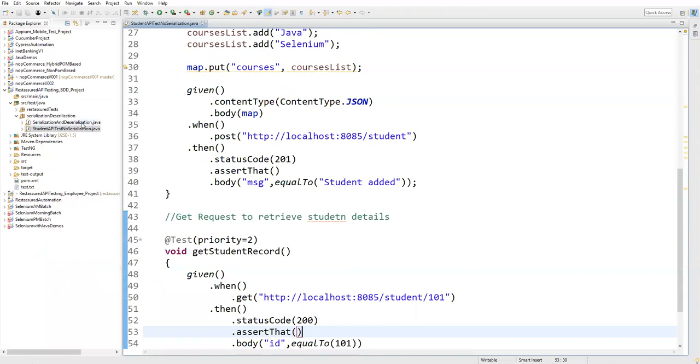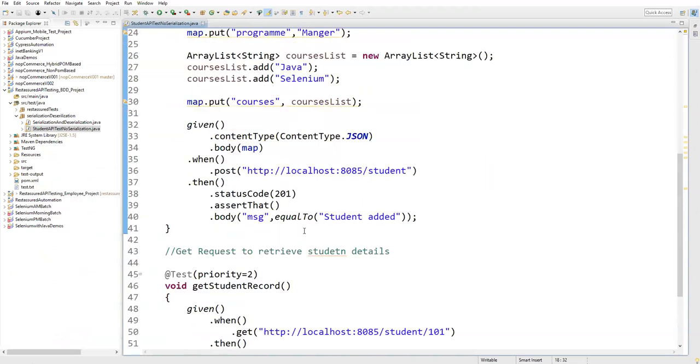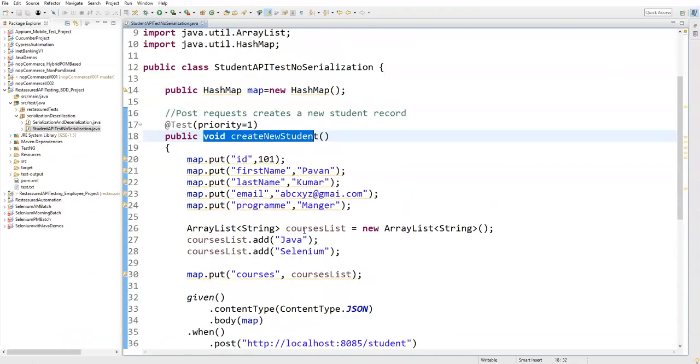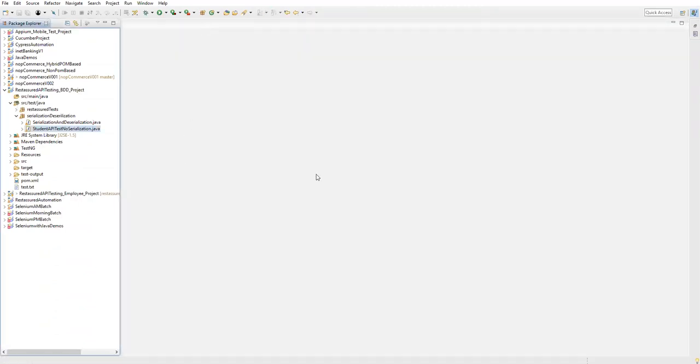Now, in the next example, I will show you how we can do the same thing by using the serialization and deserialization approach. In the post request, I will use serialization, and when you get the data, we use deserialization, because we are going to send this particular data as part of the file. So I will create a Java object and pass that object as part of serialization, and then I can get back that object as part of deserialization. So let us see one more example. In the last session, I told you what exactly serialization and deserialization do, right?